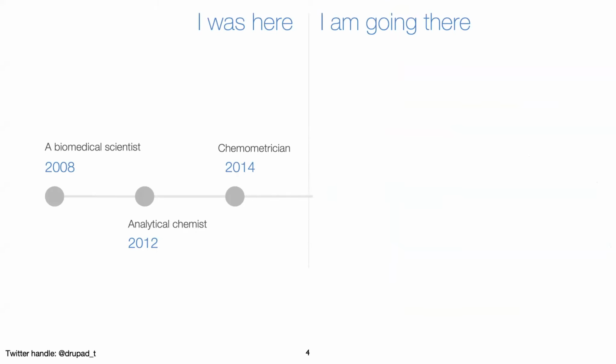Like Aryaditi introduced me, I was a biomedical scientist nearly a decade ago, a bit over that. I trained during my doctoral training as an analytical chemist, and I used analytical techniques to try and find markers of Down syndrome. It's a disease that is associated with mental deceleration, and especially the lifespan is quite reduced. People do live with it and have a good life because of really good support.